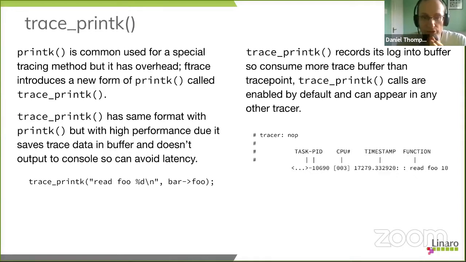trace_printk is quite an interesting thing. trace_printk is a function call inside the kernel that can inject data directly into the trace log. So you've got a simple call here. We've got a trace_printk, read through into bar, and it comes out on the tracer pretty much a bit like a trace point, except that it has no metadata. You can't hook it, you can't track it, you can't grab hold of it. It can, however, be very useful for helping you navigate a trace buffer.